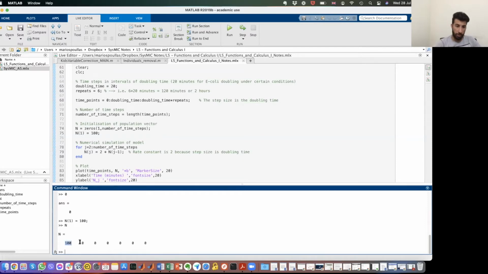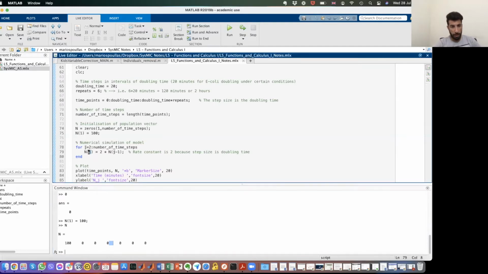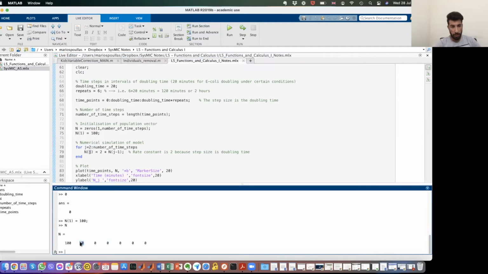The initial population is going to be equal to 0. And we need to see the second, and then the third, fourth, fifth, sixth, seventh step. So we are going to start with step number 2. Here we are going to get the value, and then proceed to number 3. So in the second loop, j is going to be equal to 3.